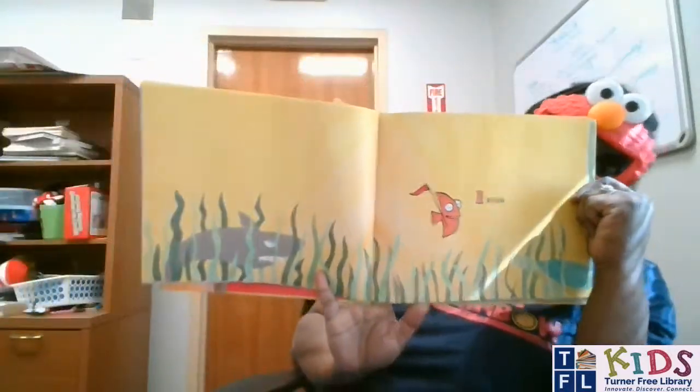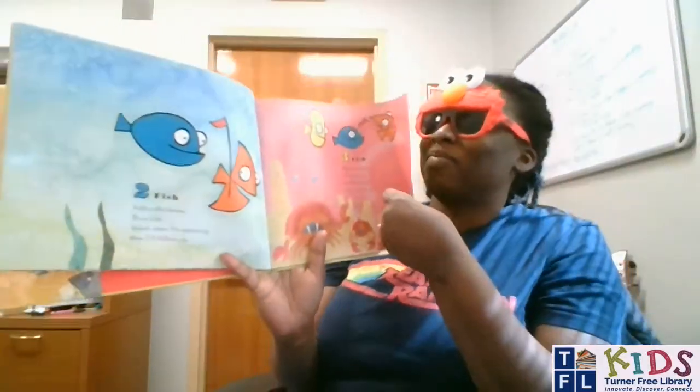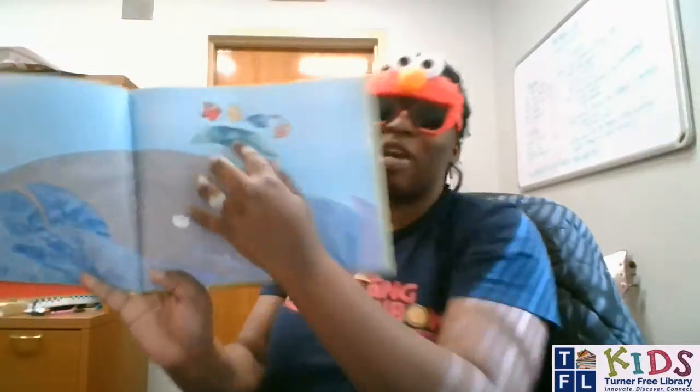One fish, two fish — follow the leader, do as I do, splash when I'm splashing, then I'll follow you. Three fish, follow the leader to coral caves, snap like a crab, ride on the waves. Four fish, follow the leader, wag your tail, swim to the surface, blow like a whale. Whales blow from the top of their heads, right? You see it? It's like a whole lot from the top of their heads, and the water comes out.